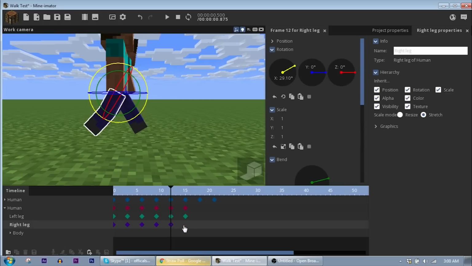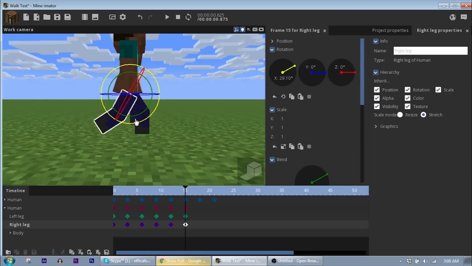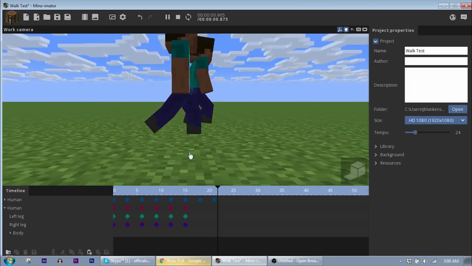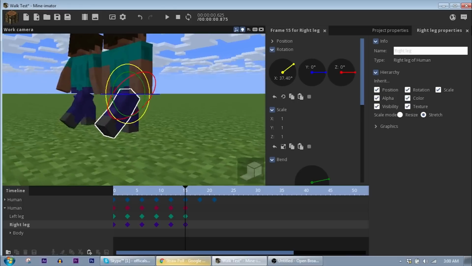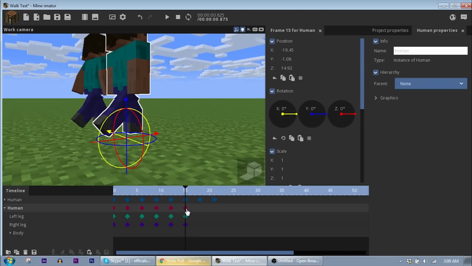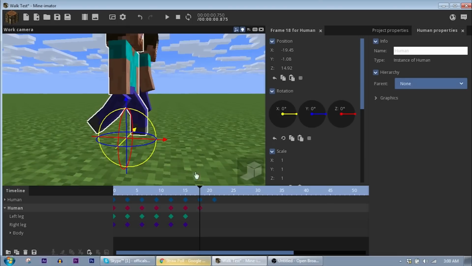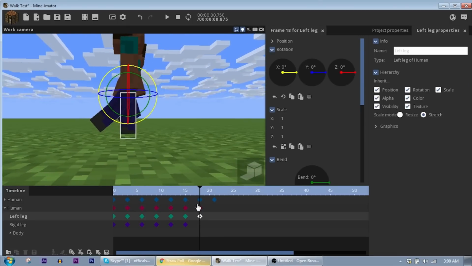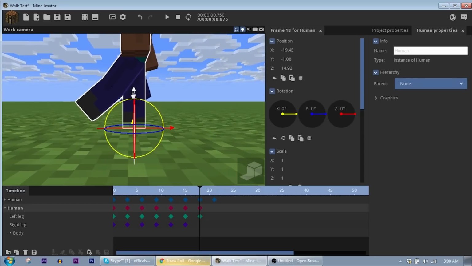We bring this leg. This leg kind of follows, if I'm correct. Yeah, it kind of still lingers in the back a little bit. Yeah, it's still lingering there in the back. And then we bring this. Now this is the easy part. Just bring it back to normal. Raise it up a little bit.